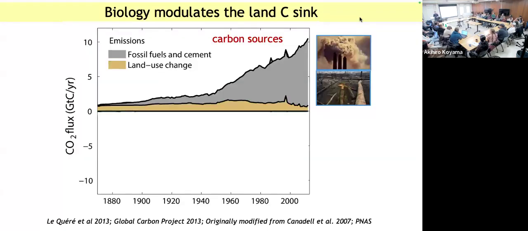So I like to start by reminding you about why we care about forests and forest functioning, and a lot of it has to do with climate change. This is a plot of the amount of carbon dioxide emissions that we've been releasing to the atmosphere over the last 150 years or so. And you can see the emissions are dominated by fossil fuels and obviously to a lesser extent land use change.